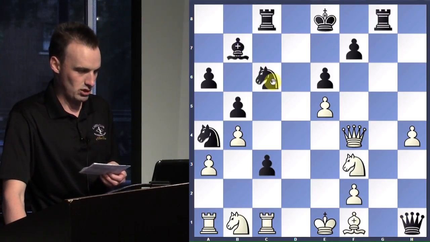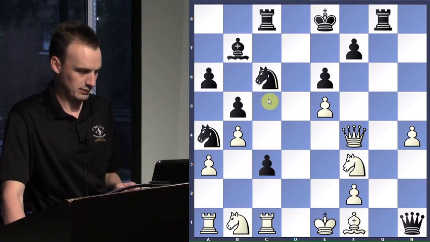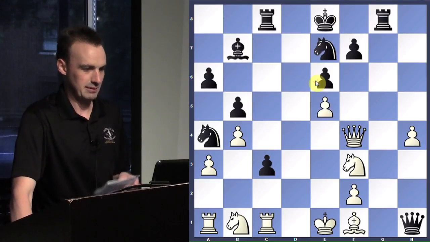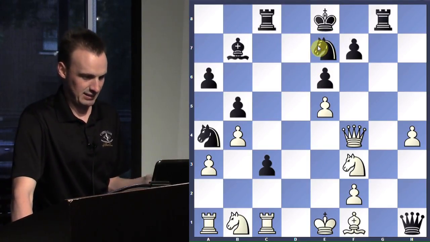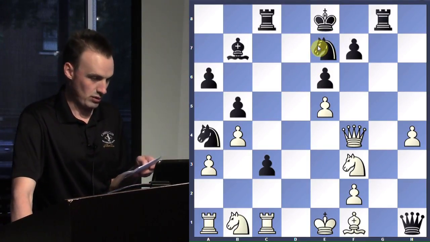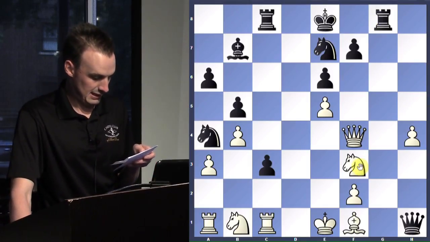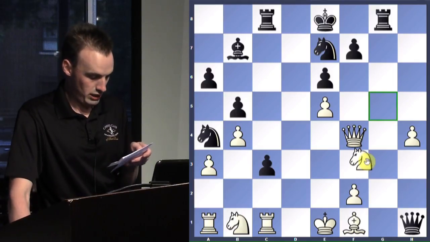And so just move the knight anywhere. Maybe even knight takes b4, it's the best, but whatever. Knight e7, okay? So now all he's got to do is get down there, and he should be winning here. So here we go.